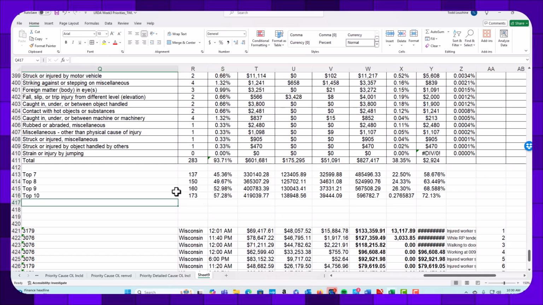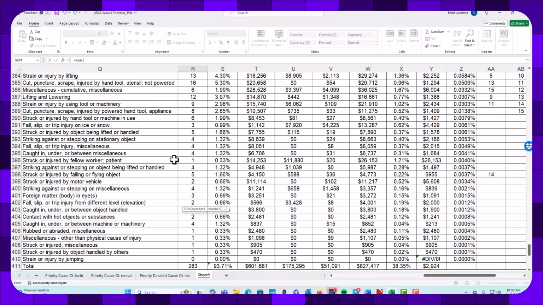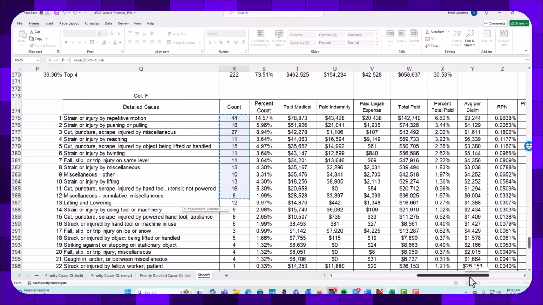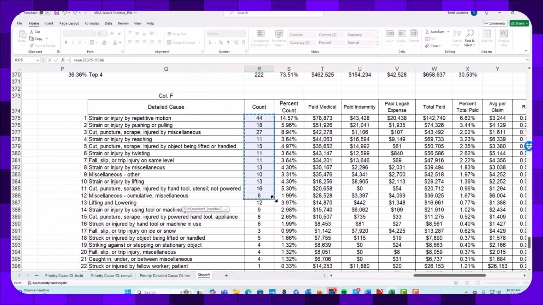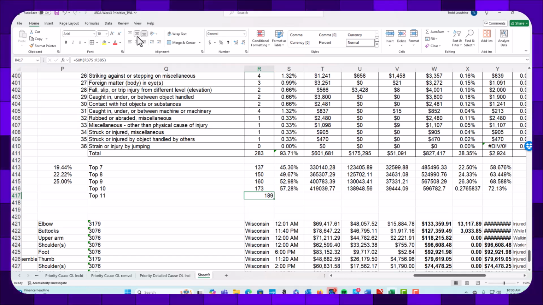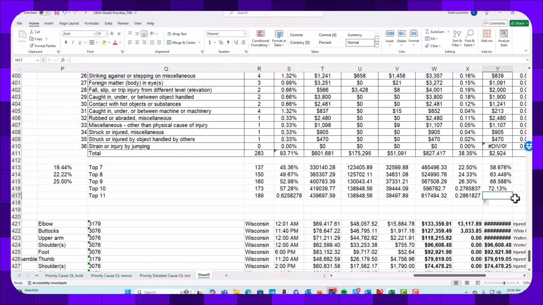Let's do top 11. Oh, I'm an idiot. I need to see this. 11 goes right there. We're at 74, but here, this is the problem.